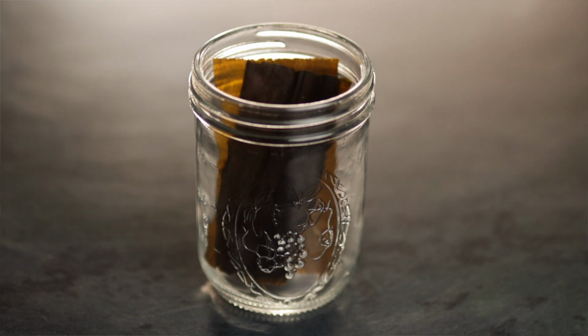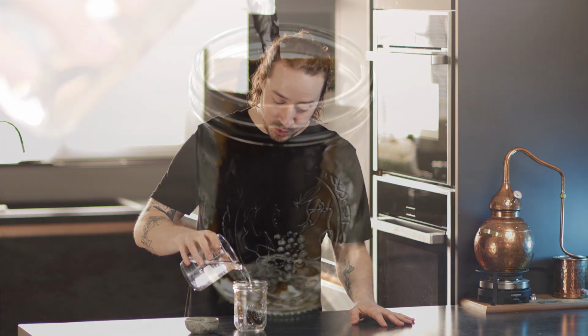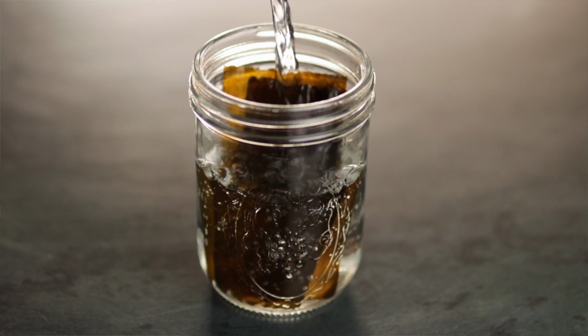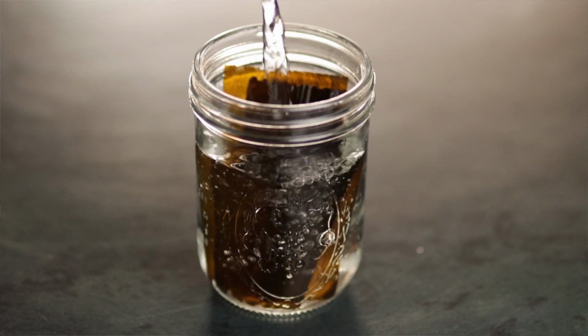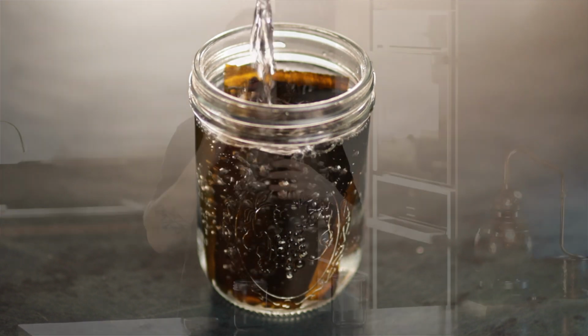So here I've got this beautiful high-quality kombu from Hokkaido, and I'm just going to place that in a jar along with some cold water. And then all that happens is this just gets left to infuse overnight in the fridge, and the next day you've got this beautiful, subtle, umami-rich, simple stock just ready to use.